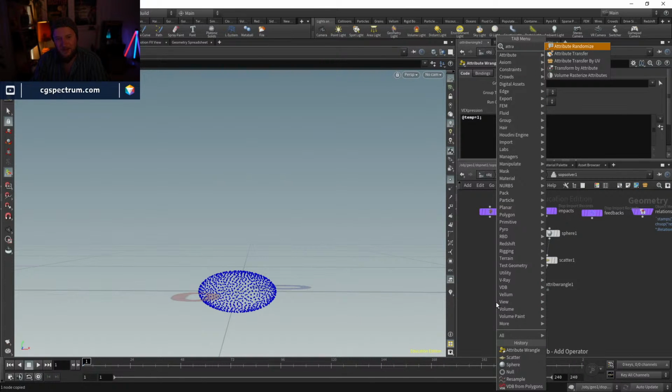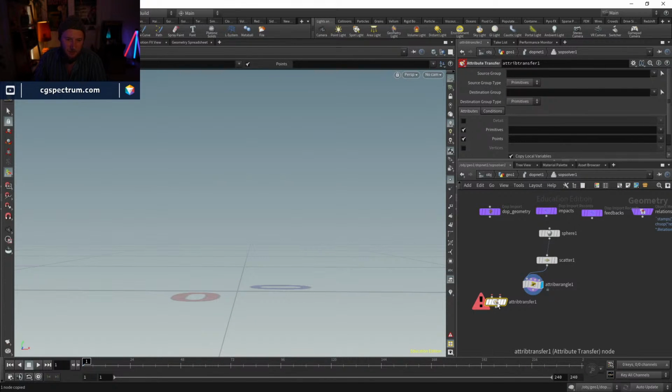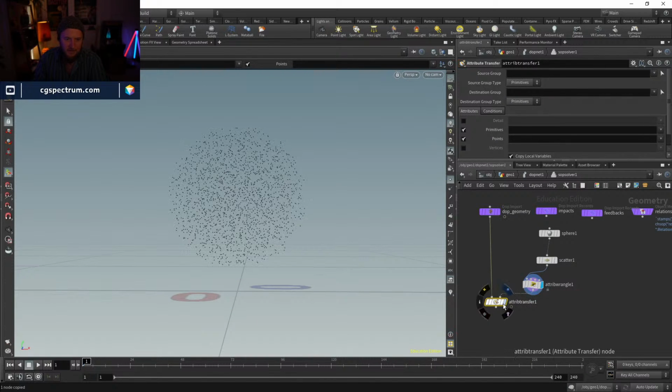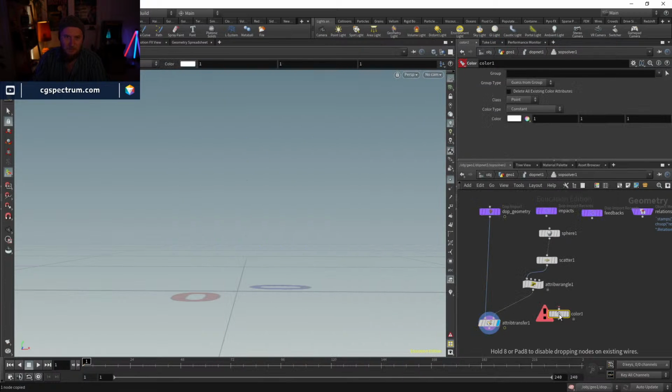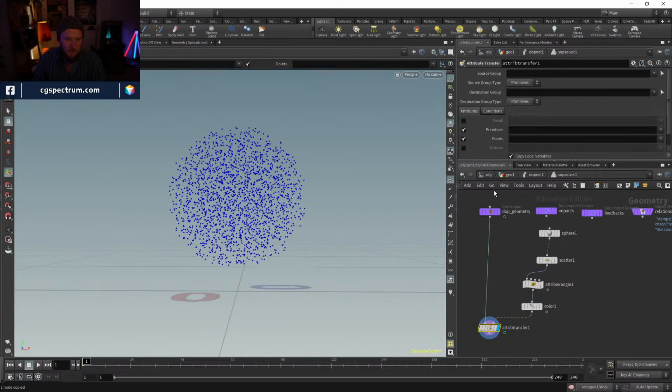What am I going to do? Attribute transfer? Maybe. Let's try. I think I need to get a bit more crafty than this, but let's just create a simple scenario first. So I'm going to transfer... I might transfer color as well, because that'll be a really good indicator of what's happening. So let's transfer some red.